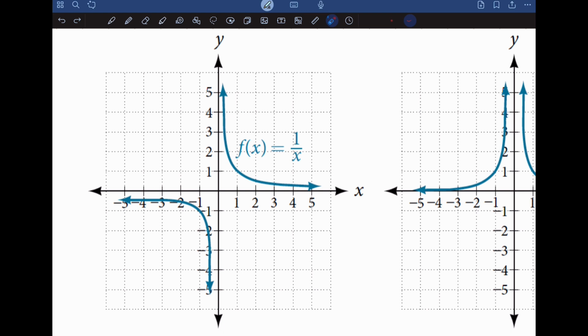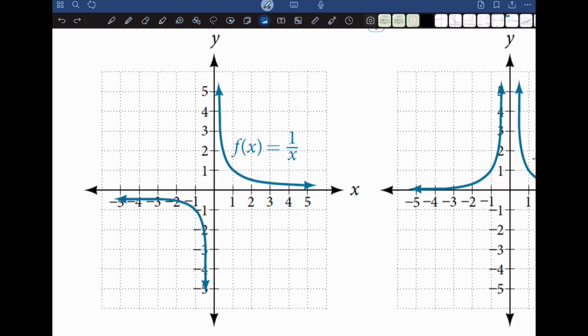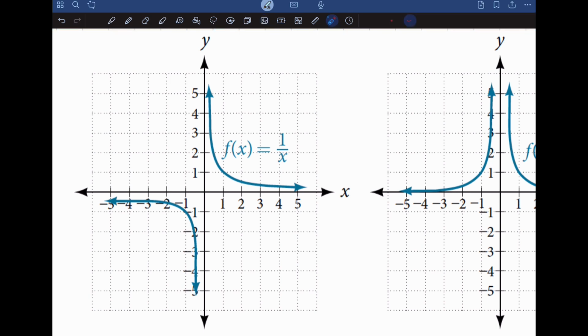Okay? Just try and understand the concept and then we will delve into the workings of how we can evaluate the equations later. Also, the numerator here is equal to 1, right? The numerator here is equal to 1 and a fraction can only be 0 if we have a 0 in the numerator, which is not possible in this case. So we know that 1 over x cannot equal 0, which means y cannot equal 0. So that is the equation of our horizontal asymptote.